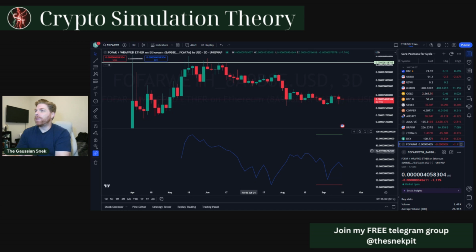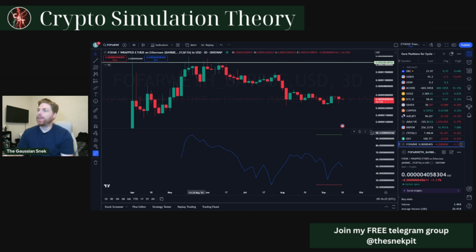This is the money flow index oscillator volume profile. And what I'm looking for here potentially is an inverse head and shoulders. So if price gets a little bit of a bump up, we could see an inverse head and shoulders form here, where this is the head, this is the shoulder, this is the shoulder, and we have a neckline here. And that could bring us a little bit higher up. So this red line represents oversold. The green line represents overbought.